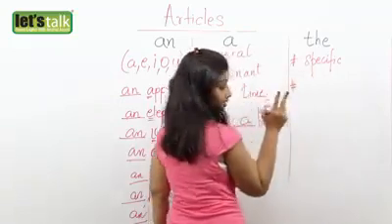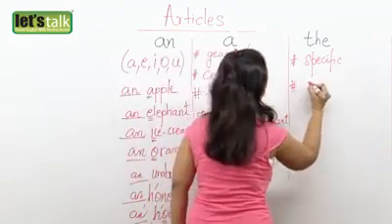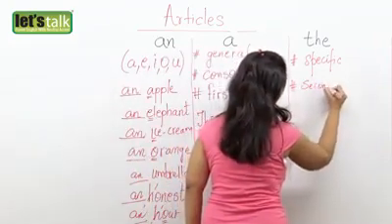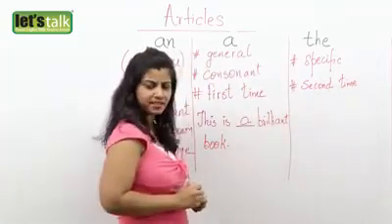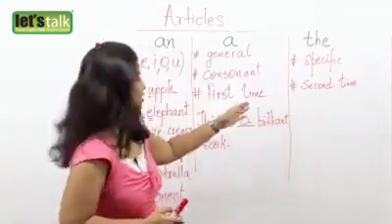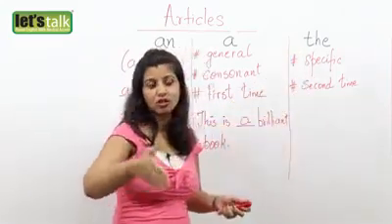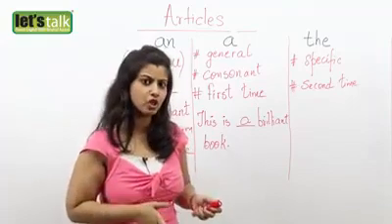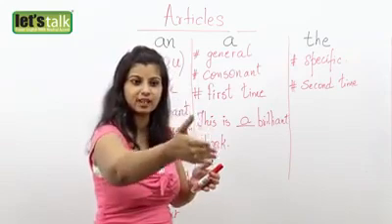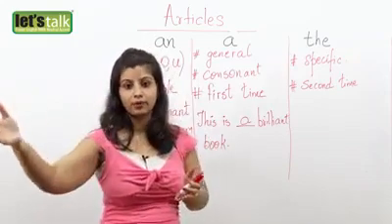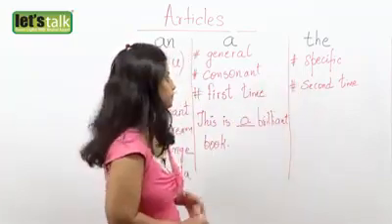And the second important point to remember is the opposite of this. Whenever you are talking about something for the second time. Okay, it's very simple to remember a and the. You are talking about something in specific. The girl looks beautiful. Which girl? I'm obviously going to point out at a particular girl and tell you the girl is looking beautiful. Okay, so specific, I am being specific.